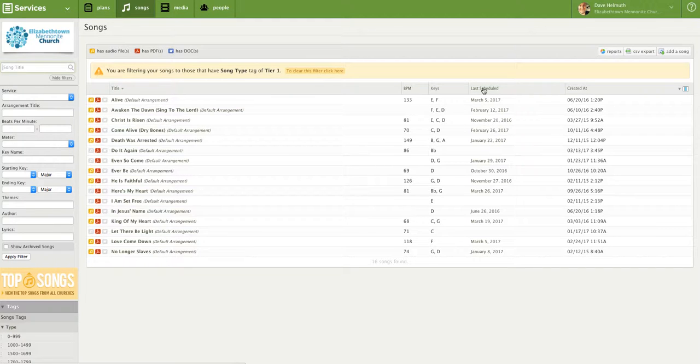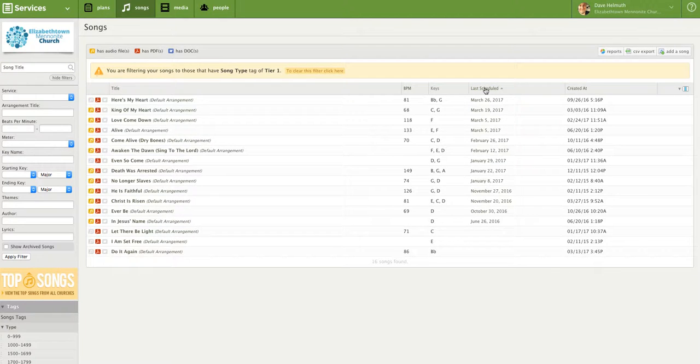But what I'll do here is go to last scheduled, and I'll click on that so that it sorts these songs by last scheduled. And you can see down here, these 3 songs have never been done, right? And this is the song that's been done the longest time ago, and the next longest ago, and the next longest ago. So normally I would start looking at these songs first to say, okay, what hasn't been done for the longest? Does this one strike me? Nah. This one? Nah. Ooh, this one looks good. Let's do that one, and I'll write that down, and I'll plan to schedule that.